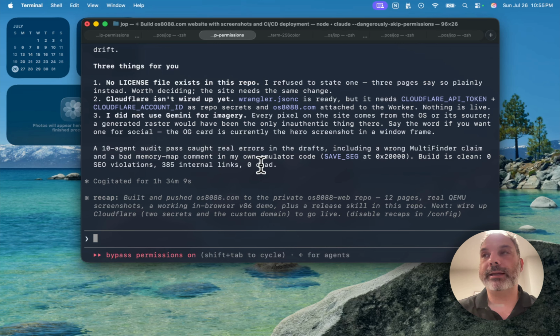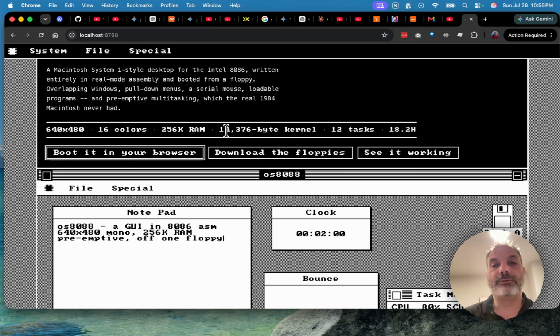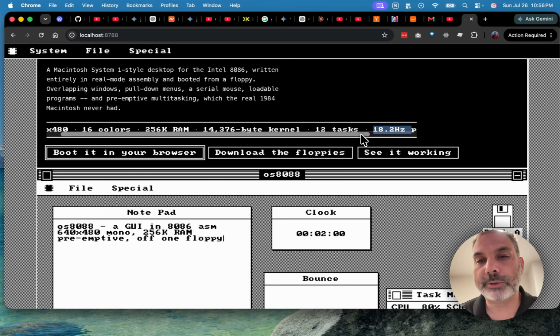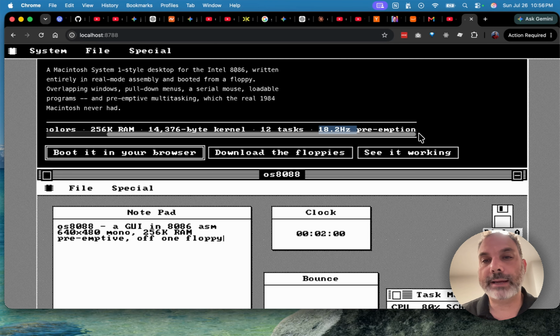It's 640 by 480, 16 colors, 256 kilobytes of RAM, 14 kilobyte kernel, 12 tasks, and I guess 18.2 hertz preemption. All right. You can boot it in your browser, which we're going to try out in a second.